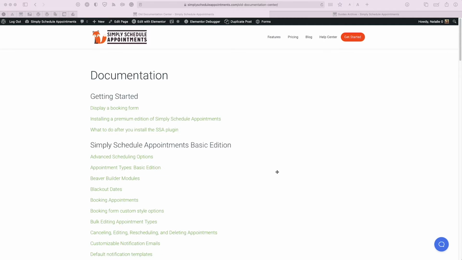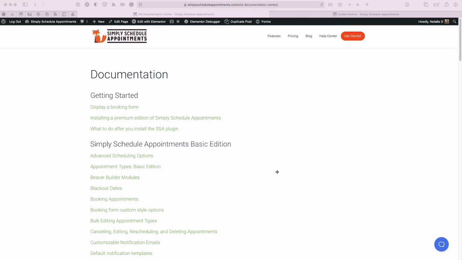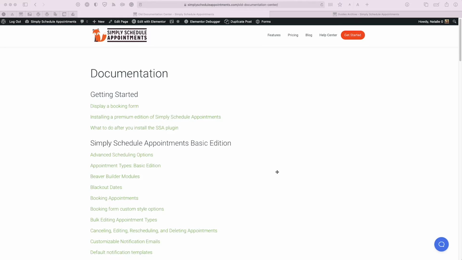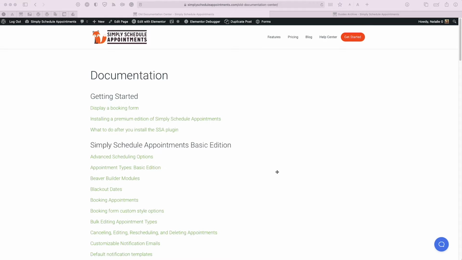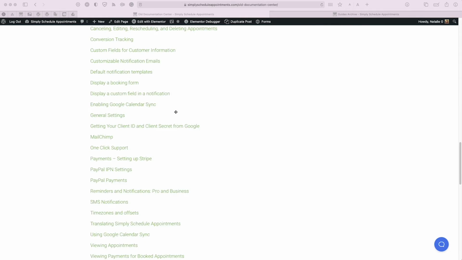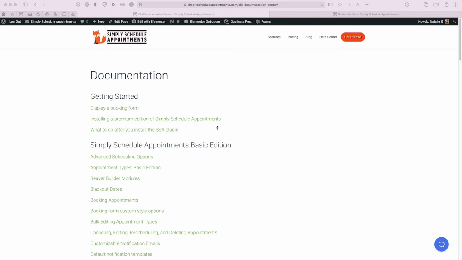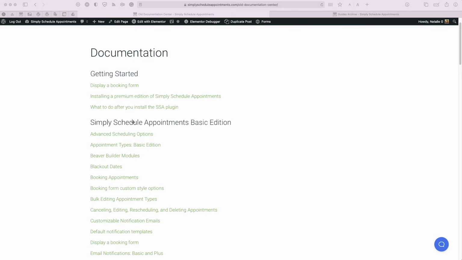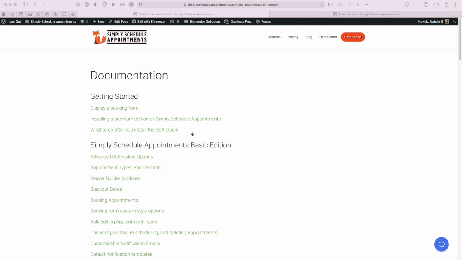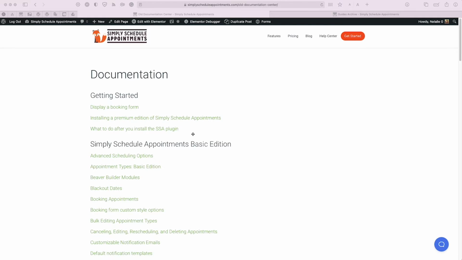So this is not the actual documentation from the past. I recreated the layout and the styling of it. So this is on our new website, so the header is not the same as before, and then the footer is our new one as well. But as far as the layout and then the titles of all these are the exact same guides that were listed out in the past.